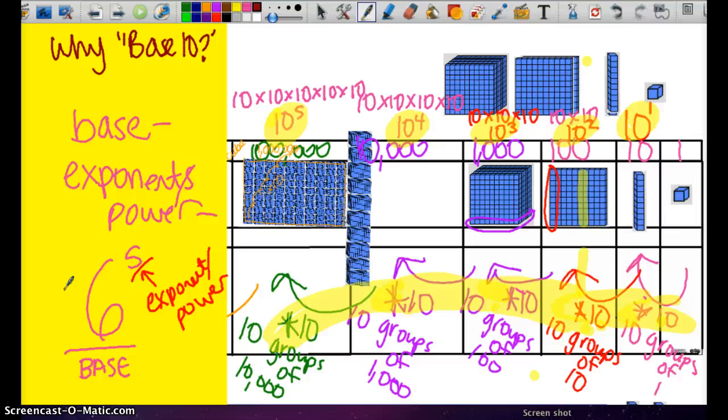And then this segues great into other base systems because you're still having powers of something, not powers of 10. If it's a base 3 system, you're having powers of 3. If you're a base 5 system, you're having powers of 5. So this initial discussion really helps the kids understand where these exponent numbers come from when they're looking at a place value chart in their room, and the pictorial representations of each place value. And this is a great start to the unit.